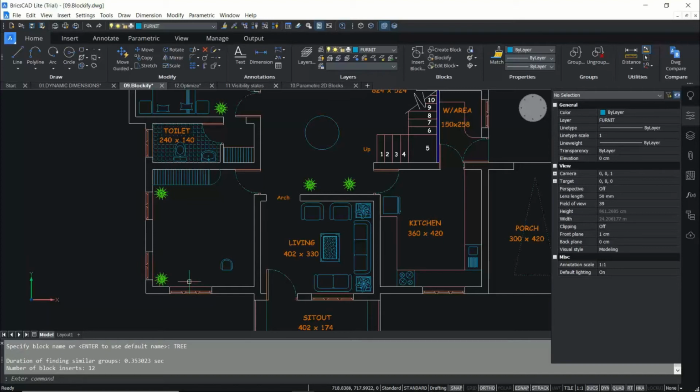I would like to say something about the processing power of BricsCAD because it's a different kind of coding which is done in the software. So the coding is compacted. The file size of the software is very small. It occupies less memory space when you compare it to other CAD softwares. That is one of the features which has attracted me. If the memory space is less and if the memory management is optimal, then obviously the performance of the software will also be much better in a given platform. So even in low-end machines, you can install BricsCAD. When you compare it to other softwares, it will give you better performance.